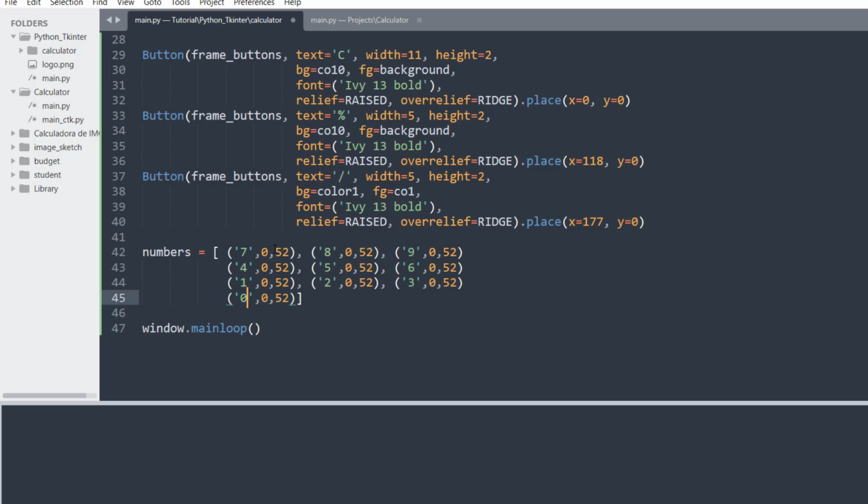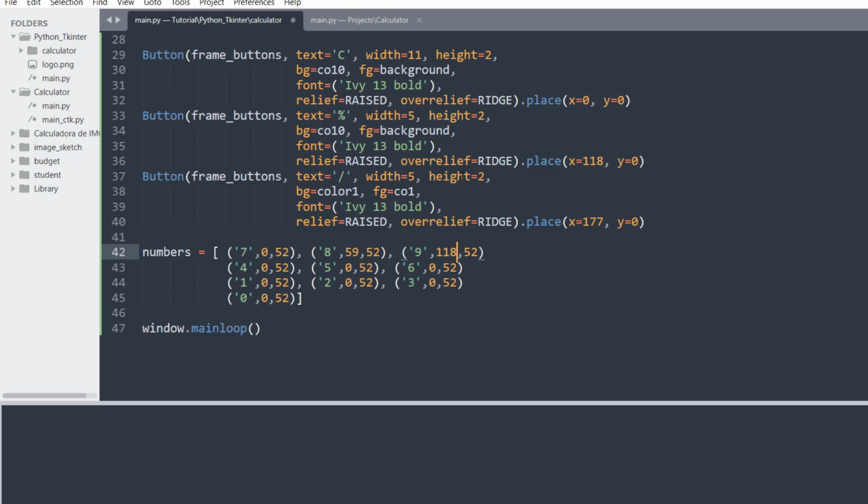For this guy, let's keep this, for the 7 is the one. But for 8 it will be 59, and 52 we will keep, and for 9 the x will be 118.